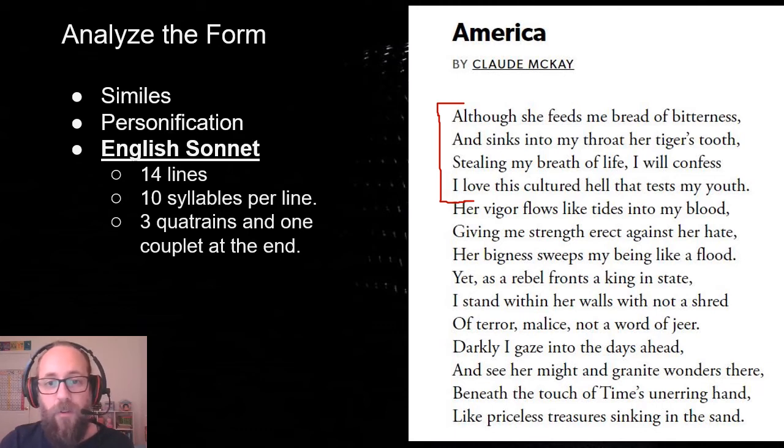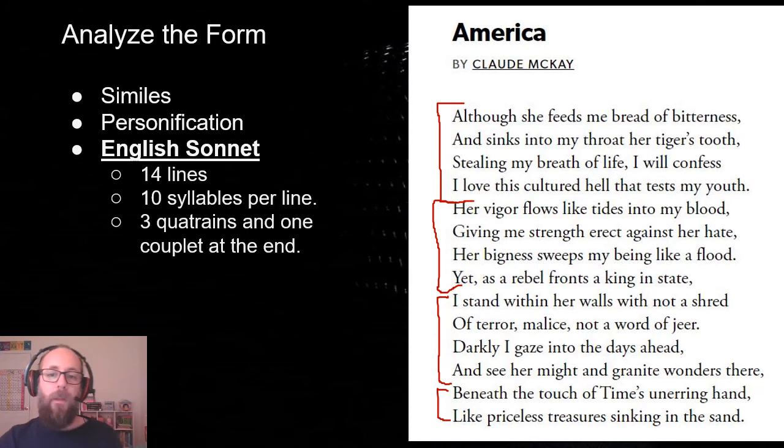Okay, so what you should have is another bracket here. 1, 2, 3, 4. You should have another quatrain here. 1, 2, 3, 4. And then a couplet is 2, because it's a couple and a couplet. I'm going to draw a line here just so you can see what I'm about to do next make a little more sense. Okay.